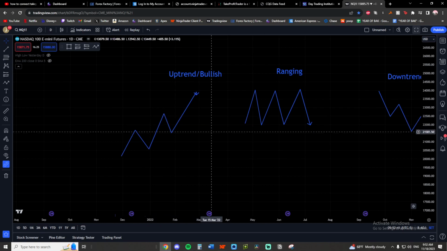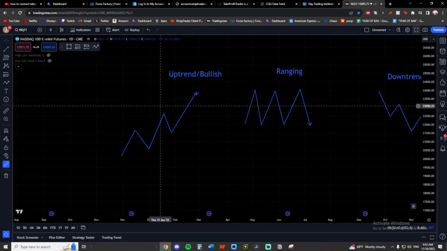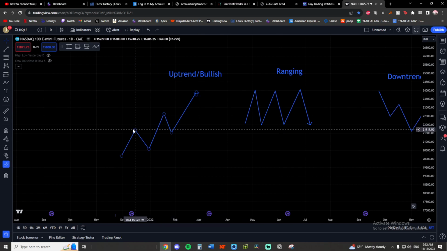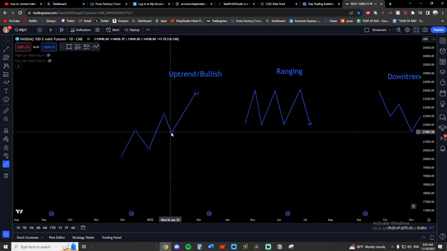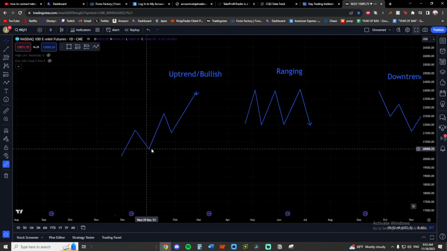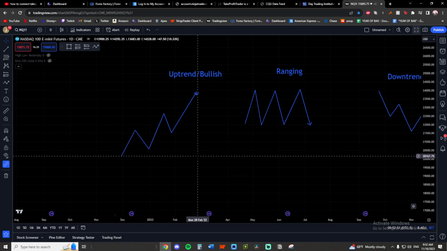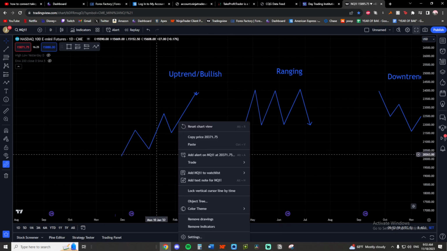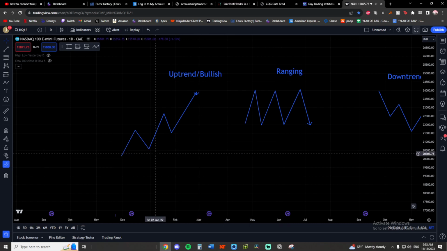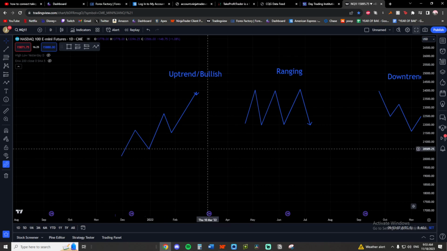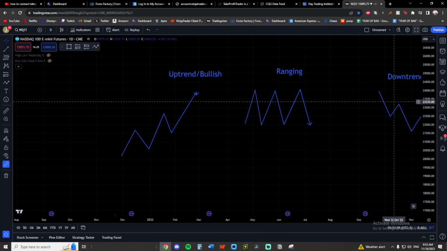Obviously this high is higher than this high, correct? So that makes it a higher high. This low is higher than this previous low, so that makes it a higher low. When you see structure forming like that, what you're watching is an uptrend forming. This is the most important thing of this video: you need to be able to realize these higher highs and higher lows, or, as we're going to get into with the downtrend, lower lows and lower highs.